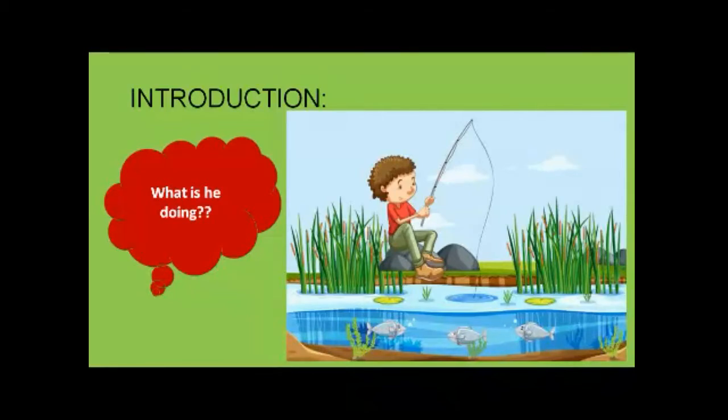Because fish also have a life cycle. With time, all living things become old and die. But they can make copies of themselves by having young ones. Young ones means babies. Like you have your grandparents, then you have your parents, then it's you. So it means fish also have babies by laying eggs in the water. Okay?